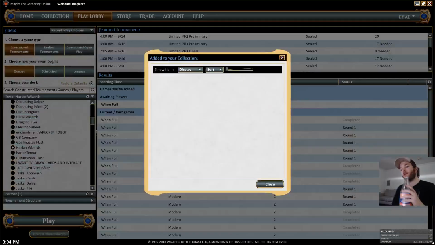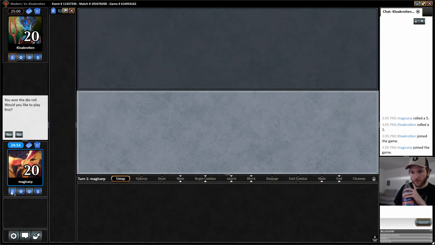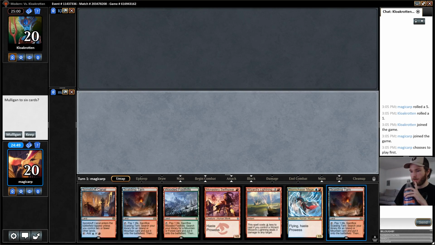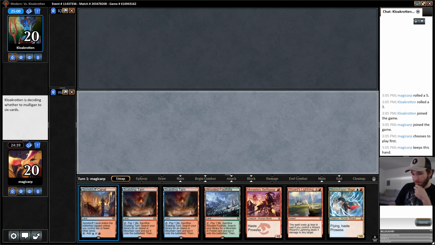GG's. I died. Here we are for round number 3, Blue-Red Wizards. Fresh off of a sad defeat to Scapeshift. But we are on the play. 4-lander. Not what you want to see. But we're just going to draw Faithless Looting. That's what we're going to do.